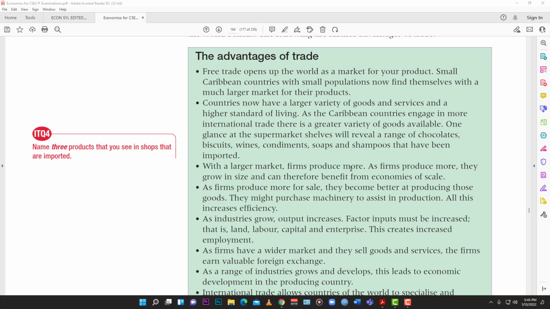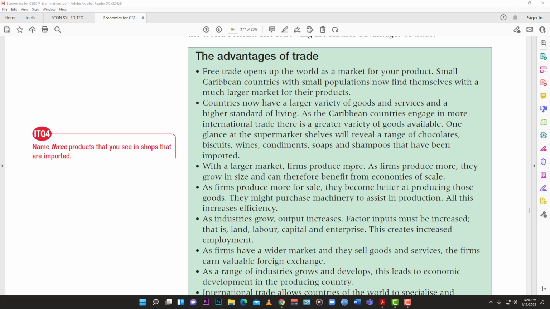The entire world is our market, and so if you look at our tourism product that we push, we get customers, tourists, from all over the world. If our borders were closed, if we were a closed economy, then they wouldn't have had access to our country, or we wouldn't have had access to these people. And so you can see the advantage right there in tourism, where we have access to the North American market, the European market, the Asian market, the African market, wherever. So that opens up a larger market for us.